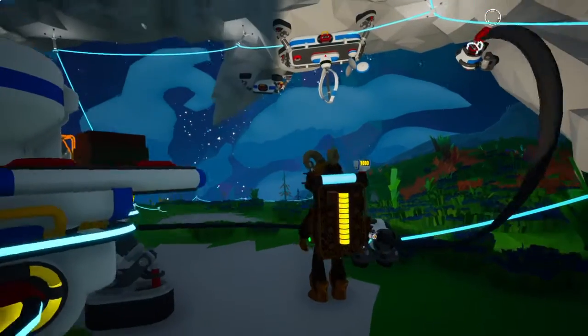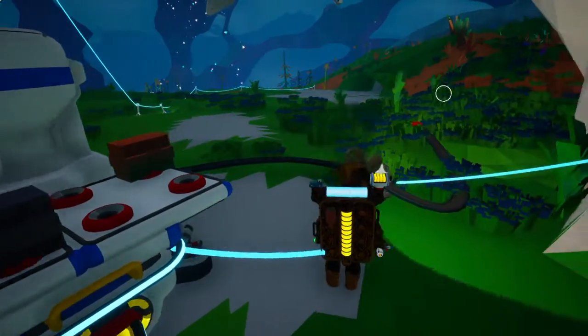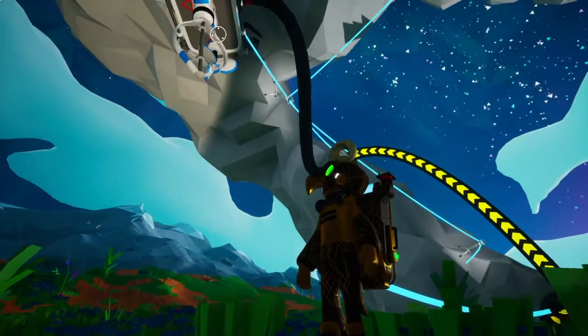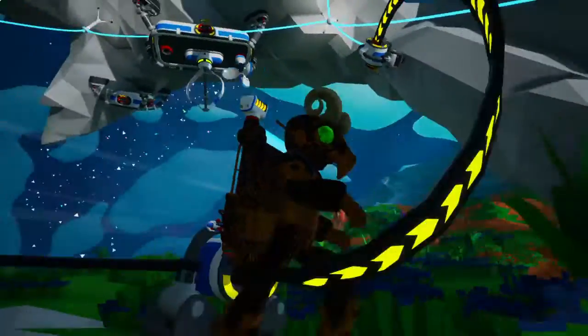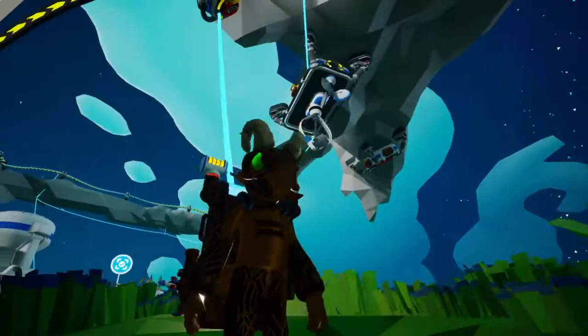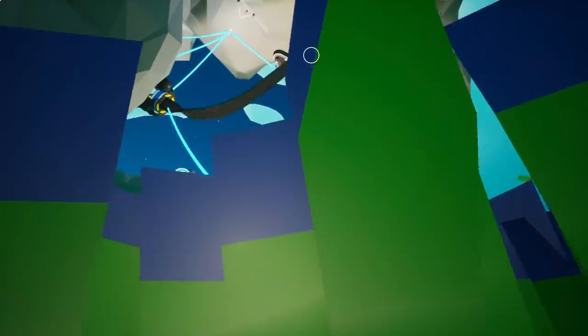Wait, can I put the generator right here? I have a plan for the generator. Right. Jesus Christ. Does it not reach? Is there not a plug on this side? That looks like a plug right there. There, it is a plug. There's not. It's only on this side.